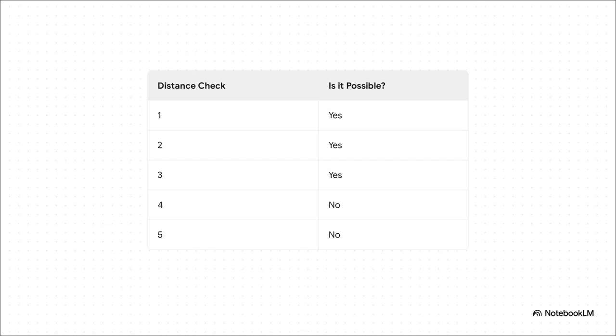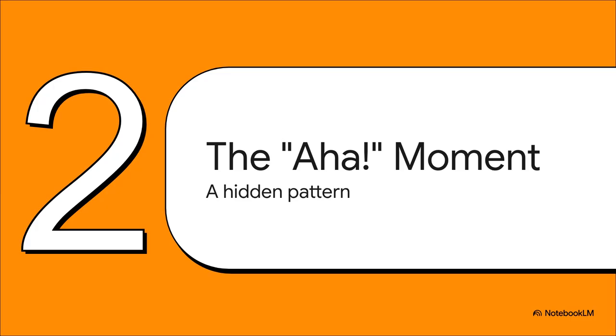So this method of just checking every single distance, 1, then 2, then 3, then 4, I mean, it works. We did find our answer. 3 is the biggest distance that gave us a yes. But you can see the problem, right? Imagine the stalls were 1,000,000 units apart. Checking every single number would take forever. There has to be a faster way. That slow one-by-one process just feels so inefficient.